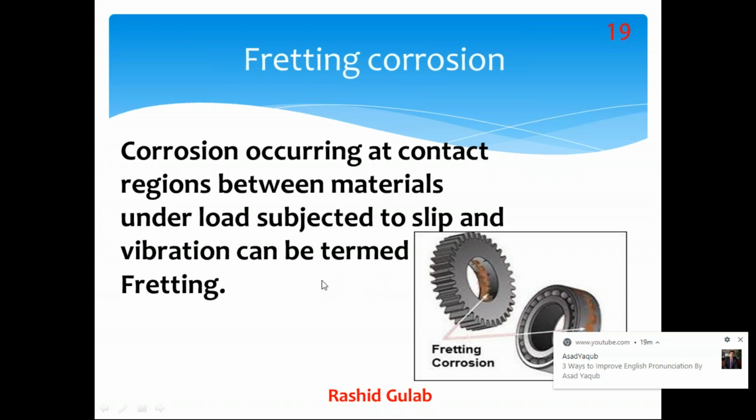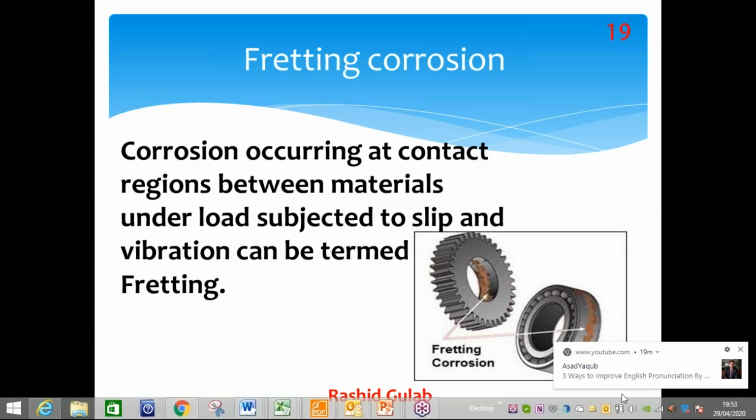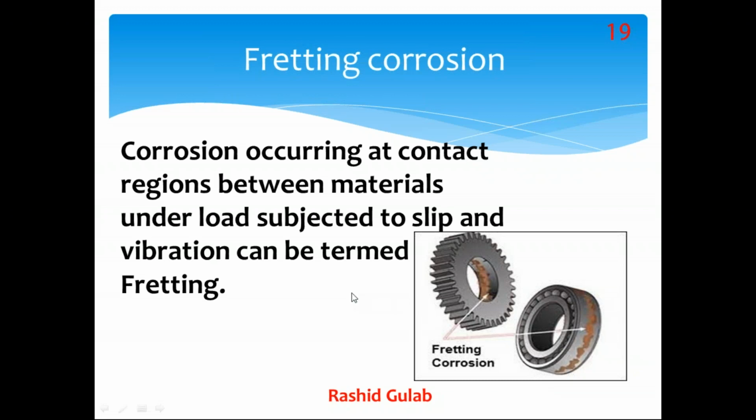When you are putting the load on something and the strength is less or weak, the shape of the thing will change. Okay, when we are rubbing, this is called fretting. And if we are putting the load downside and top side, layer by layer, that is also stress, the load. Here you can see under load subjected to slip. Something is slipping, something is rubbing, something is vibrating continuously. That change is fretting corrosion.